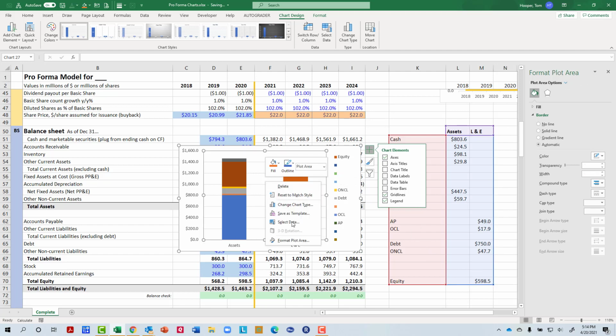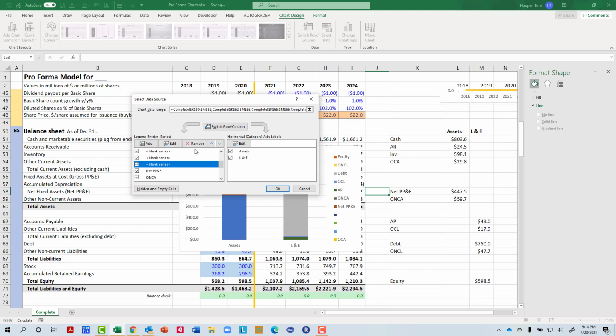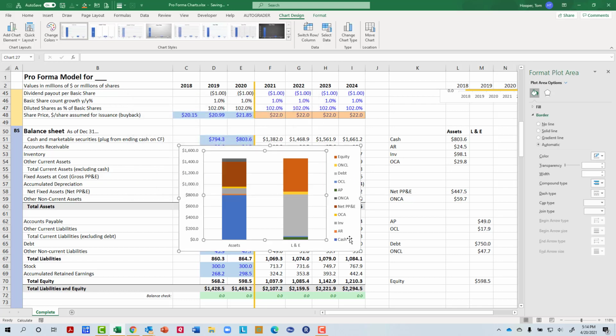So here, let's right click and go to select data and start removing these blank series. And that will clean up our legend quite a bit.